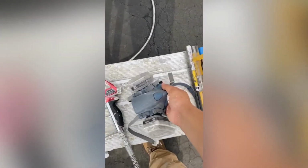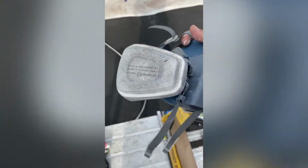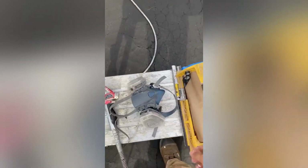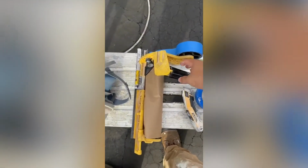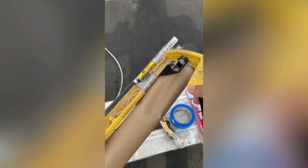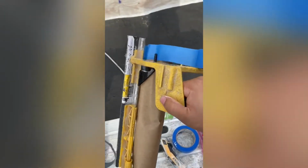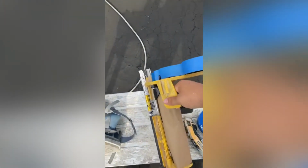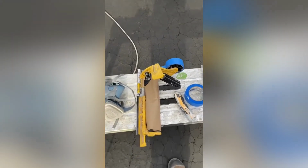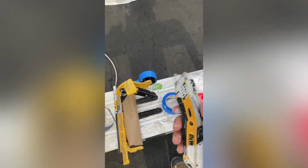The respirator, must have. I used a 3M respirator with a P95 filter on it to keep out all the overspray and atomized paint whenever I'm spraying. If you guys are thinking of spraying frequently, or at least more than one job a year, I definitely recommend a hand masker with the 2-inch tape. In this case, at least, it makes your life so much easier, and you save a ton of time and a ton of stress.